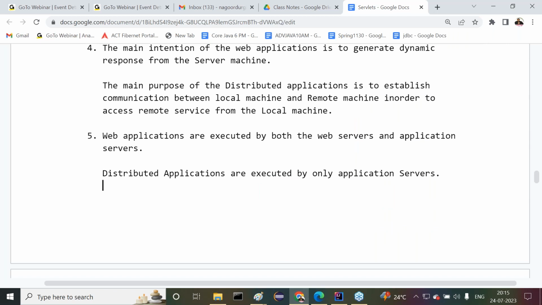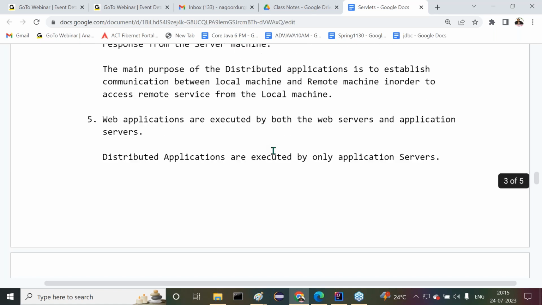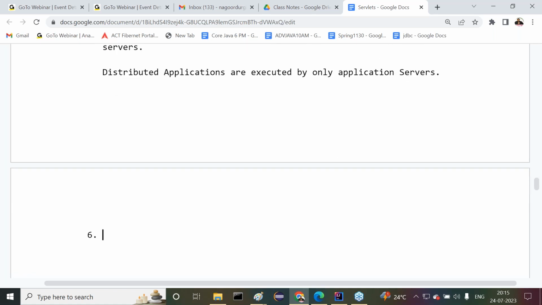Why is this difference available here? What is the need of this particular point? I'll give some clarity so you can understand it clearly. Web applications are normal, plain server-side applications. They don't require any middleware services like security, JNDI support, or transaction support.